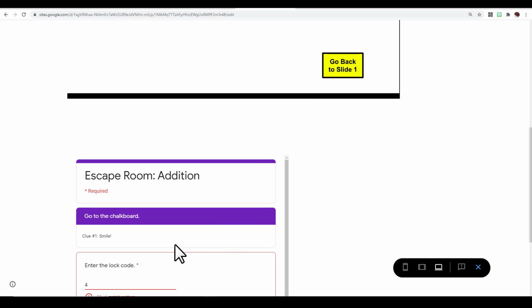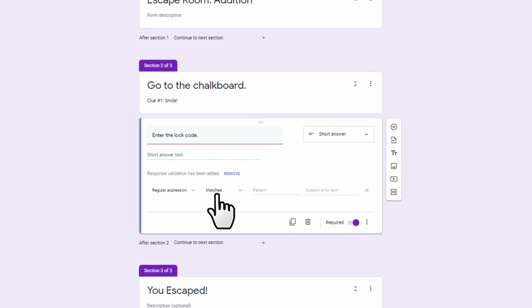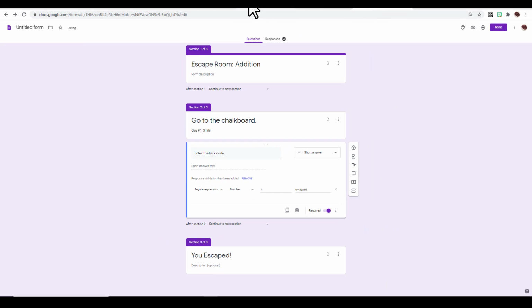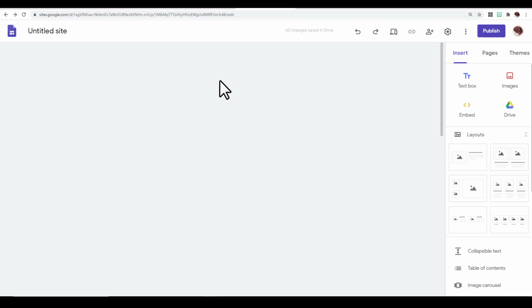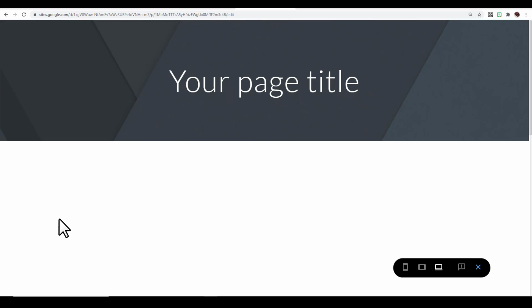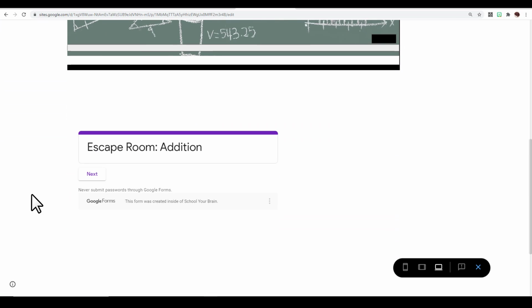Uh-oh. So see, and this is why you got to test things out. So let me just go back real quick, see what I messed up on. So I go here, matches, and whoops, I forgot to put the number 4. I guess I erased it by mistake. And I need to put my error text. Try again. And again, this is the exact reason why I say to test things out, because you don't want your students working on it and it's not functional. I think we've all been there where you experience disaster, and that's just gonna be chaos, right?